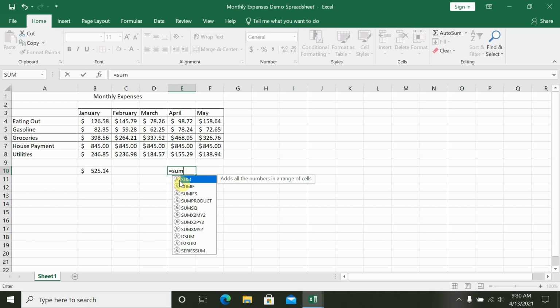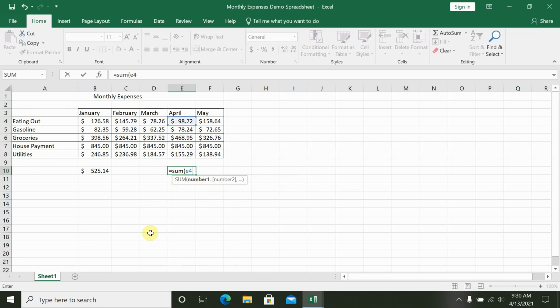Next, I need to type an open parentheses to begin putting in the cell references of what I want Excel to add for me. I'll type the cell name of the first cell in the series. So let's say I'm going to add up the entire column of April. The first cell is cell E4. So I'll type that into my formula.